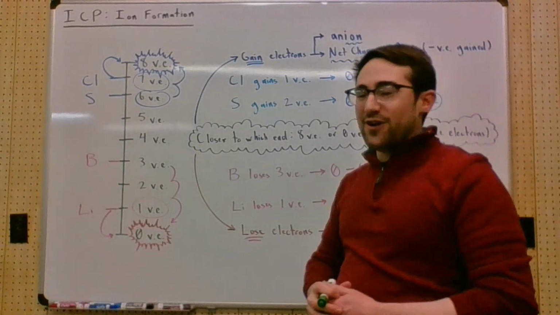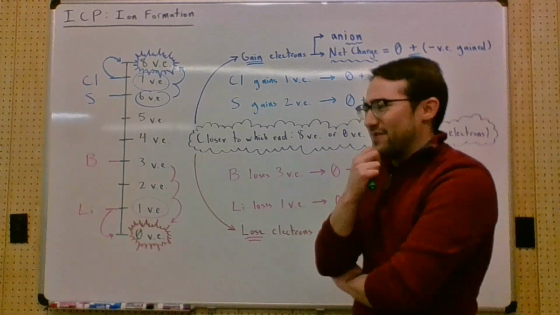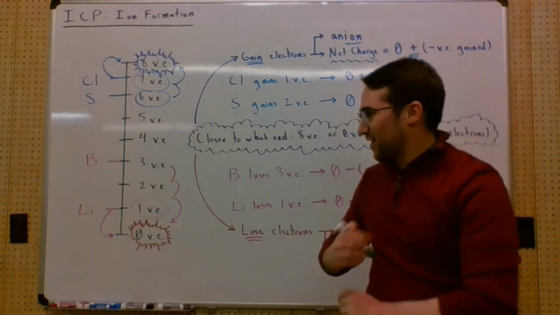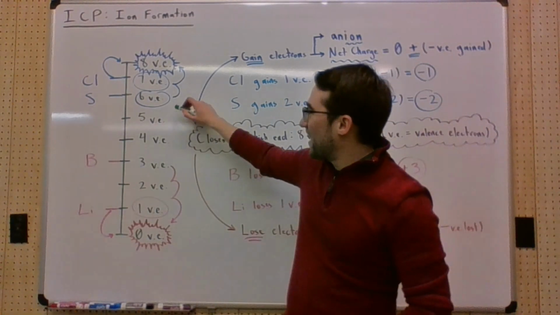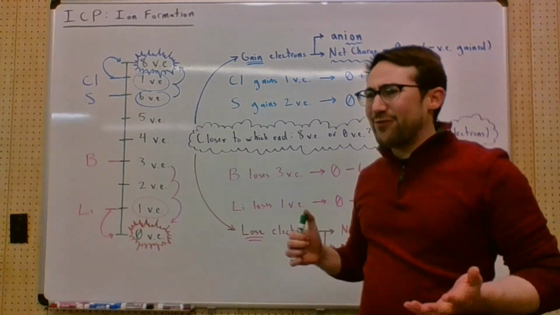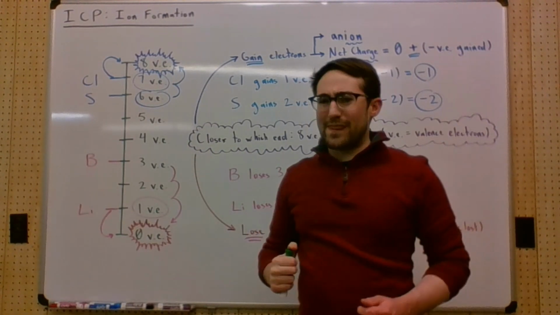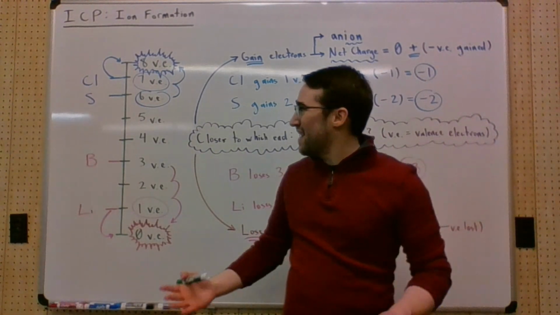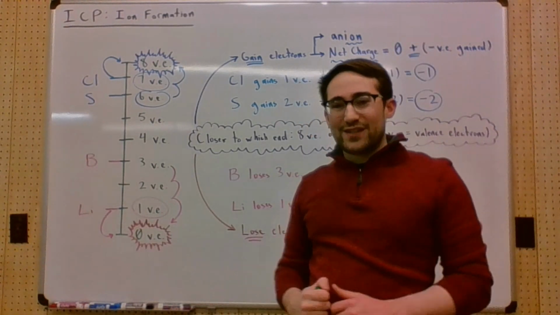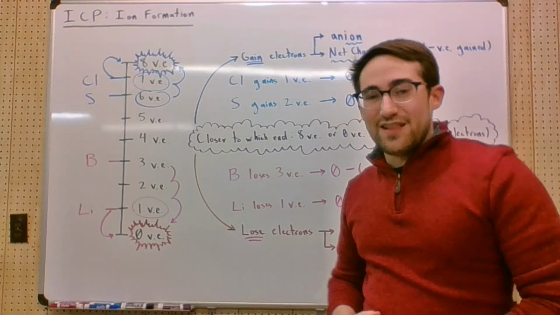Before I wrap up this video, there are a couple of weird cases I want to talk about just to wrap this up. So we've got elements on the periodic table that start with 1, 2, 3, 4, 5, 6, 7, and 8 valence electrons. So what do we do if we have something that has 8 valence electrons? Well, it's already kind of there. It's already kind of happy with the way it is. It's pretty stable.